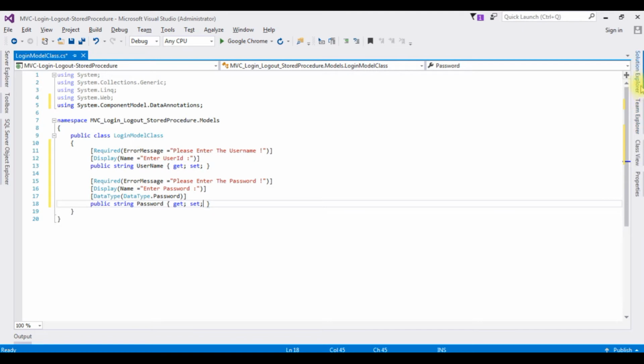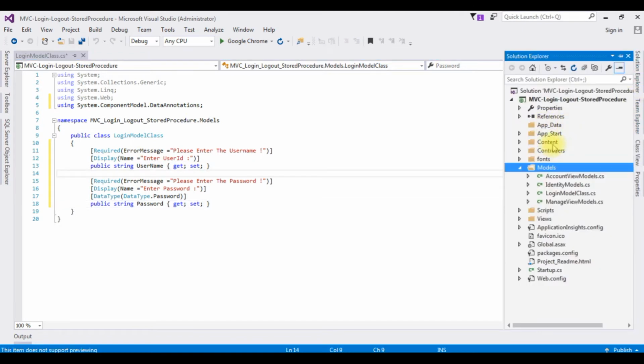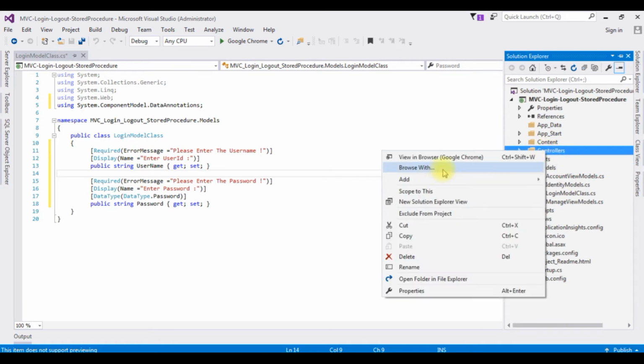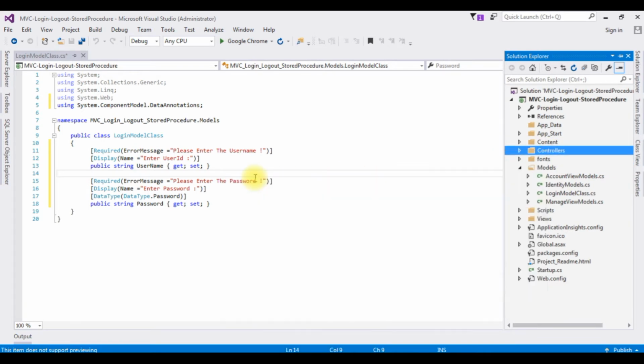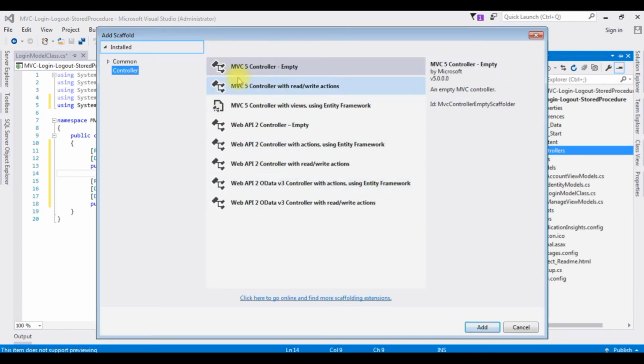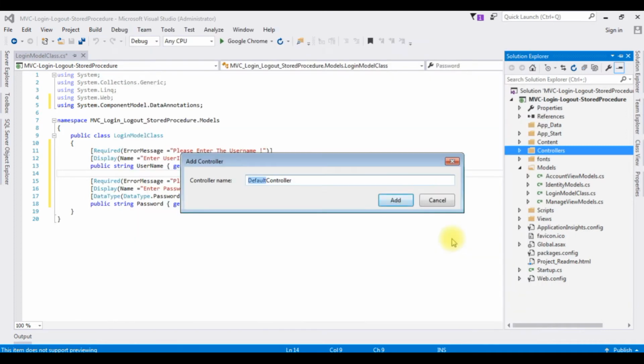Now go to Solution Explorer. Now I'm creating a controller in the controllers folder. Right click, add controller. I'm choosing MVC5 Controller Empty, add. The controller name is UserLogin, add.